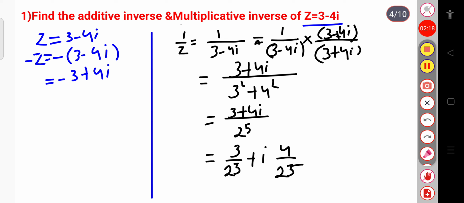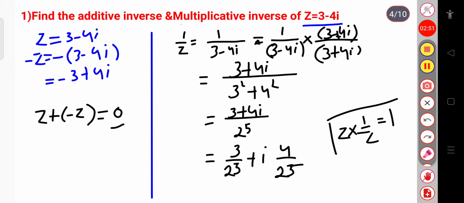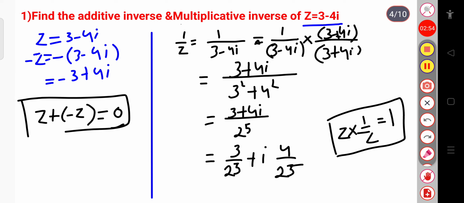The basic difference between the additive inverse and multiplicative inverse is, when you are asked to calculate the additive inverse, this is simply minus of z, and for the multiplicative inverse you have to calculate 1 by z. Because when you add z and minus of z, the additive inverse, then that will become 0, because 0 is known as the additive identity. And similarly, when we multiply z with the multiplicative inverse, that is 1 by z, then this will become 1, because 1 is the multiplicative identity, clear.